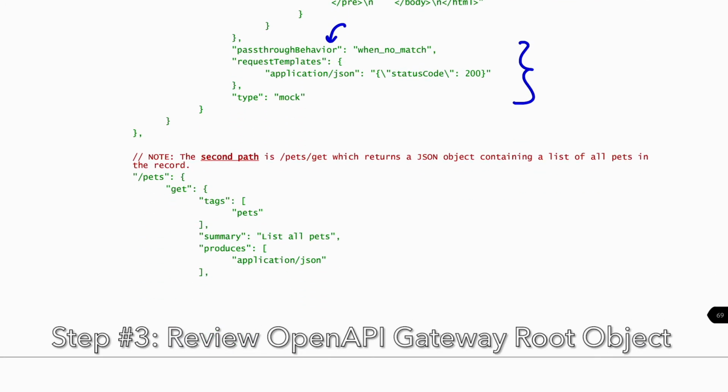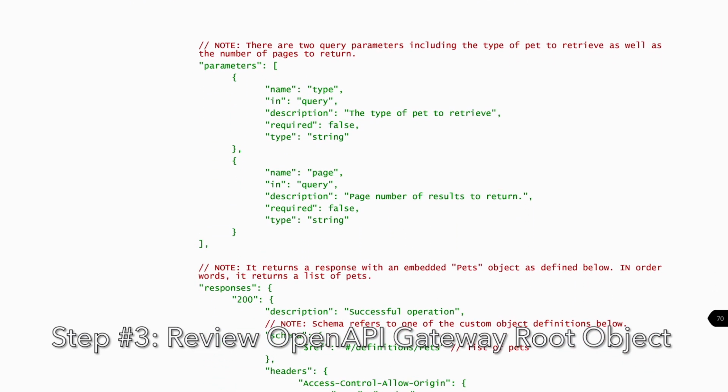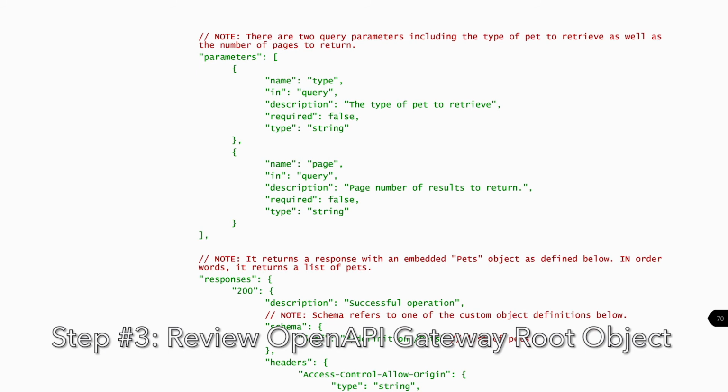Okay, the second path is /pets/get. Now this is the one that returns a list of the pets. As the summary says, we're going to list all pets. It produces a JSON object. Now, note that there are two query parameters that are going to be accepted.